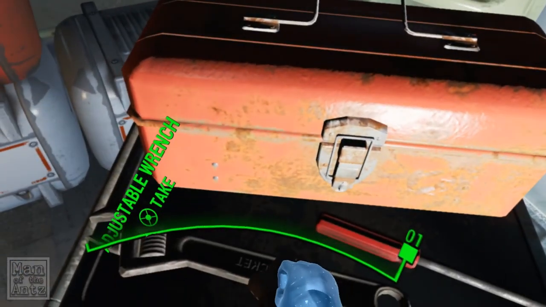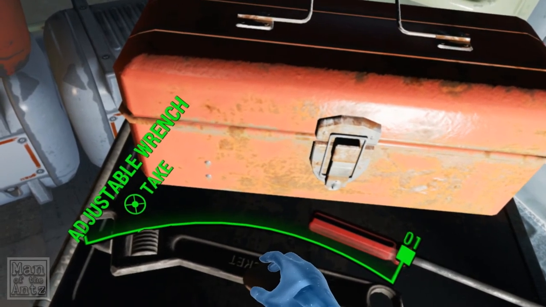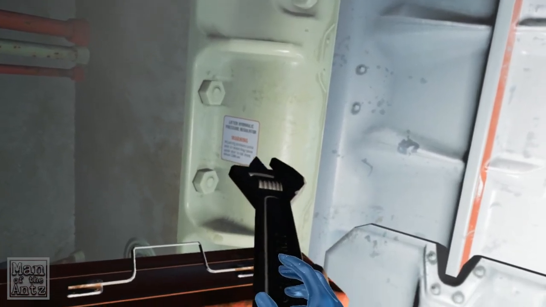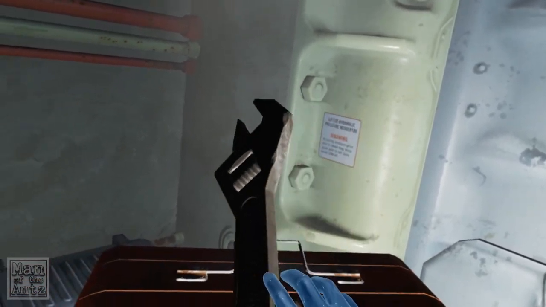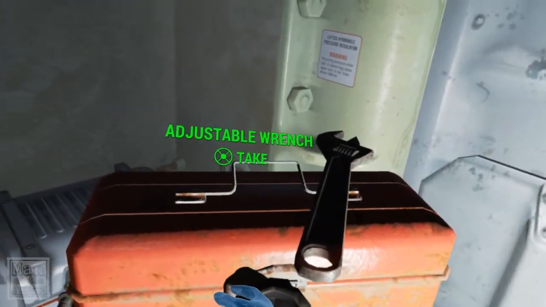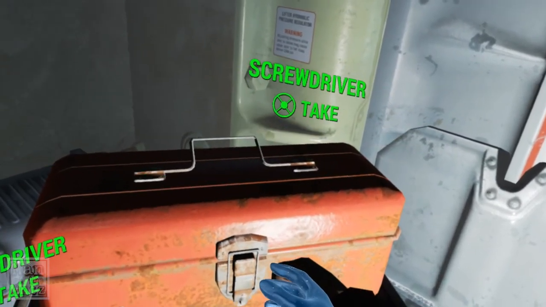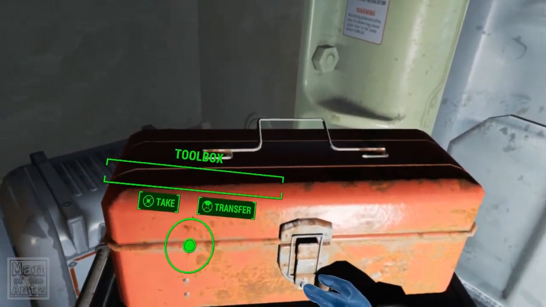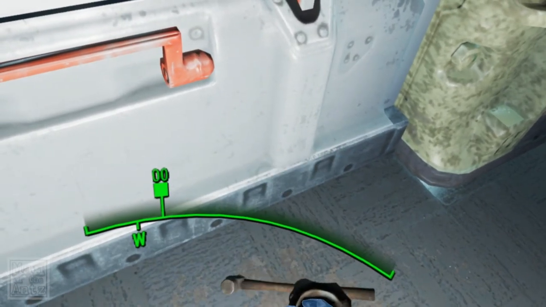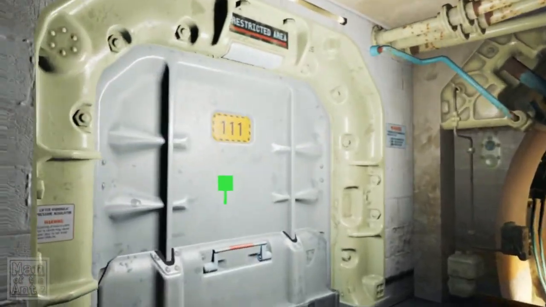So, how would I just... Ah, holding up on the stick and clicking in the stick and holding the stick in is pick up. Okay. And a simple tap to put it in your inventory. Okay.